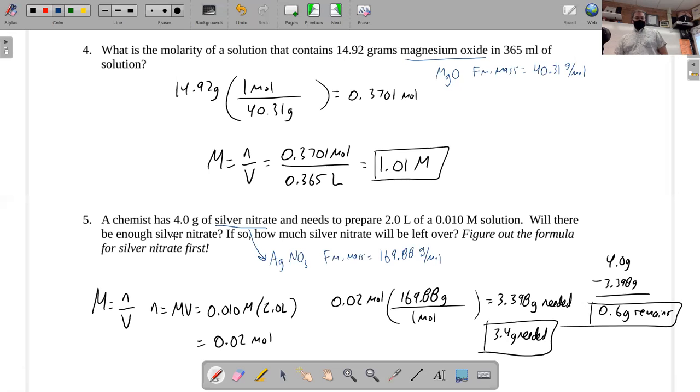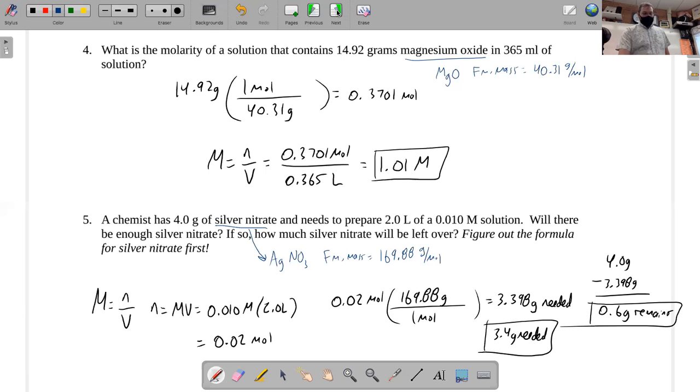The good thing is if you start with ultra pure water and you put solutes in it, make a solution and put a cap on it, it'll store for a really long time. We store our solutions for years. Some of the solutions you've used in lab this year may have been prepared 5 or 10 years ago and they're just fine. You just kind of keep using them. All right, so those are the right answers for that.